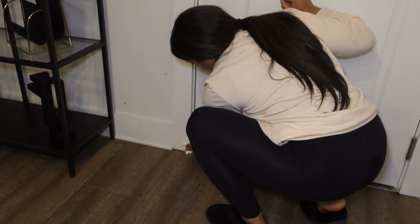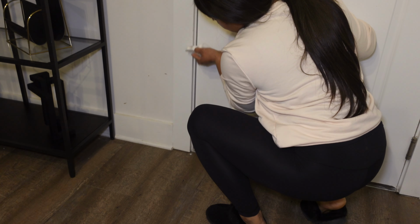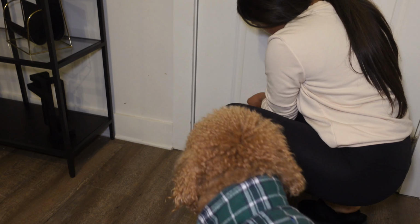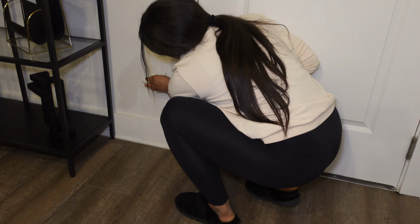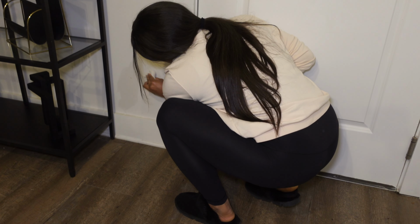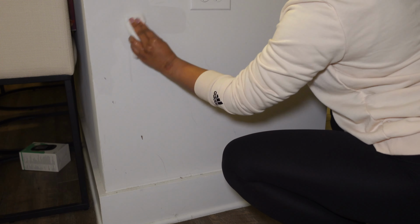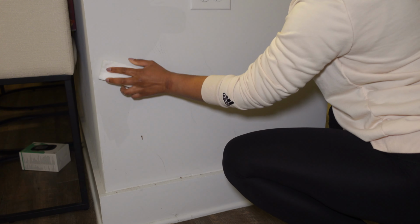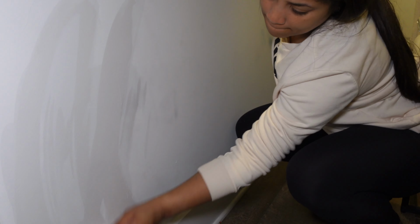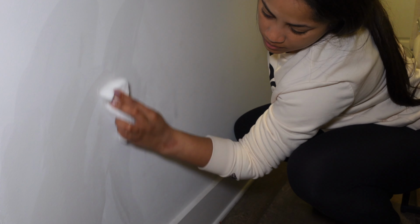Really needed to take care of, girl, was these walls and these baseboards. So if you guys aren't familiar, I do have two puppies and they love to smell around the front door. I think they're trying to smell people outside, but of course that makes my walls very dirty. And so the dirtiest places are going to be around my front door and also behind where the trash can is, for obvious reasons. So I'm just going to go along the walls and magic erase everything, and then also clean my baseboards.